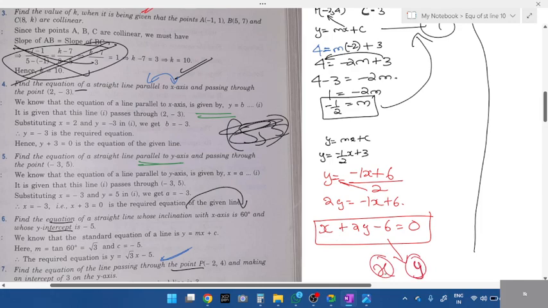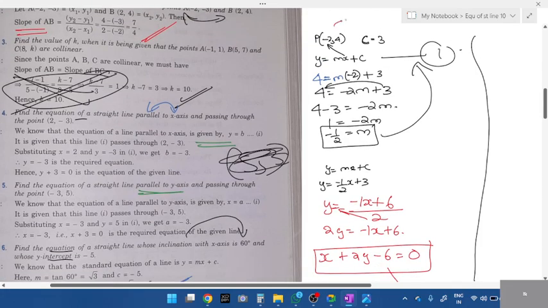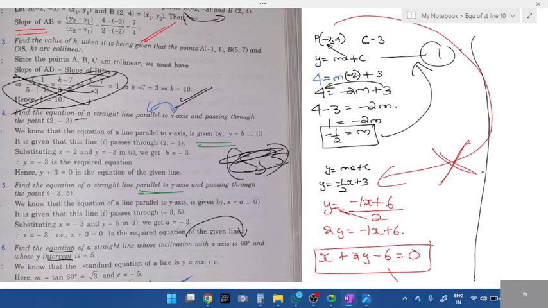Respond. Yes, always these alphabets should be present. That's the reason I didn't substitute any of these in the equation here. I used the value of minus 2 and 4. We found the m value. Substitute m in y is equal to mx plus c. So an equation should always have x and y without the denominator. It can have x or y or both x and y.